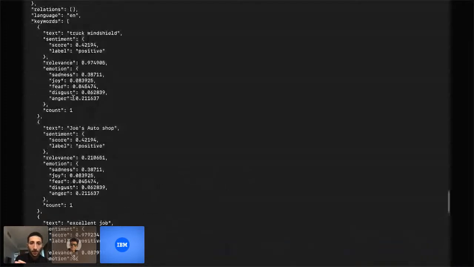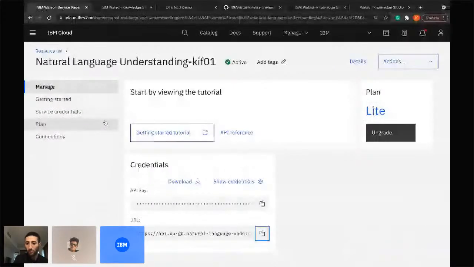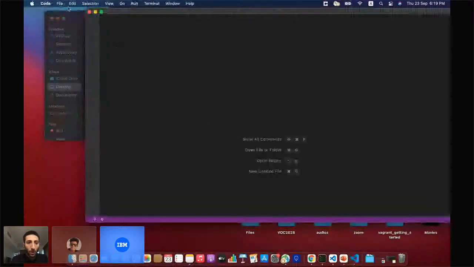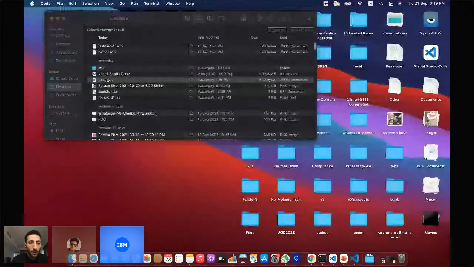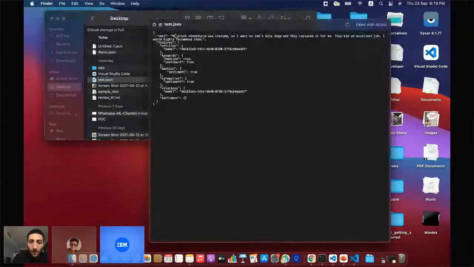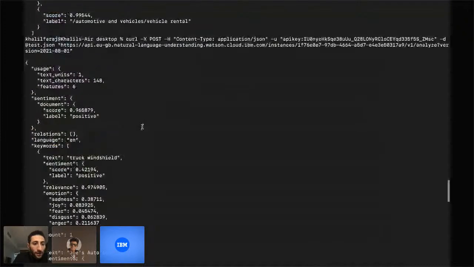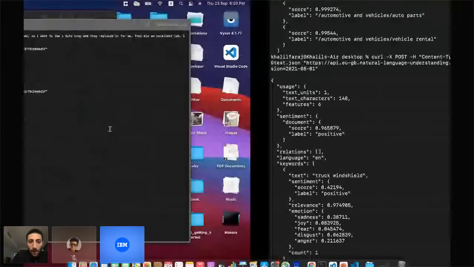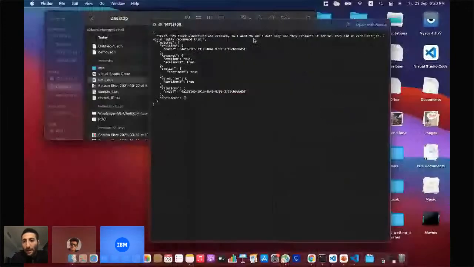Now, again, just to make a quick remark here so you are still following along with me. Remember in our parameter file, we had this text. What we want to do is run NLU on this specific text, on this passage, and see what kind of insights we can have after we have trained the model. And this is exactly what we're doing right here. So this is the result. After I run this, I can see the sentiment for this specific score is positive, obviously, because if we go to the text, it's pretty positive. They did an excellent job. I would highly recommend them.